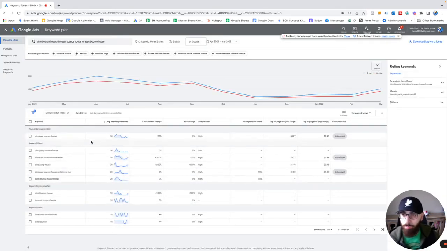So Dinosaur Bounce House gets, on average, in the Chicagoland area, 50 searches a month. Dino Jump House gets 30. Dino Bounce House gets 20. So Jurassic Bounce House, interestingly, is what the manufacturer I bought this unit from was actually called. Had I just went with what the manufacturer called it, I would get basically 20% of the searches that I could be by going with Dinosaur Bounce House. So definitely use this. Dinosaur Bounce House is what I should name this unit.